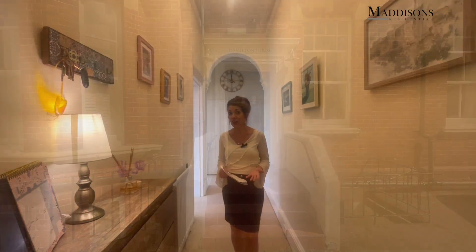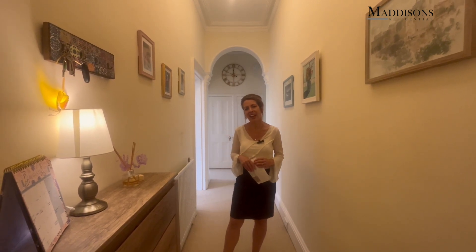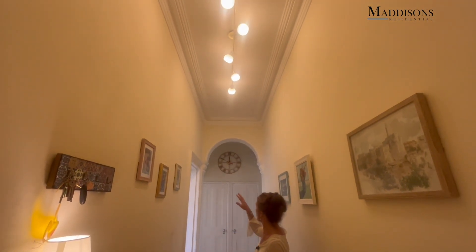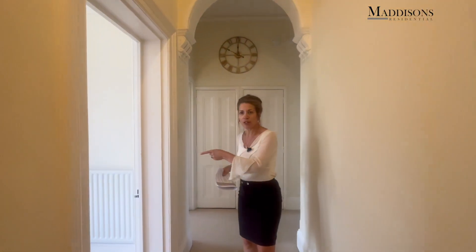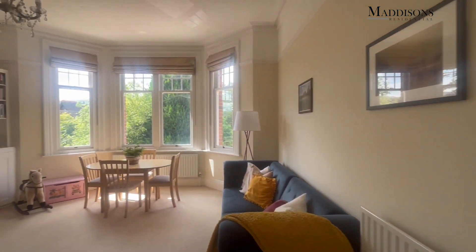This is a really good sized flat — it's just under a thousand square feet, so it's going to feel a lot more spacious than your average two-bedroom flat in the area. Lovely big high ceilings which create a great sense of space, beautiful period features — I love the coving and the arches. For a decent price you can live in a very grand property. Let's head over to the left — this is a beautiful sitting room.